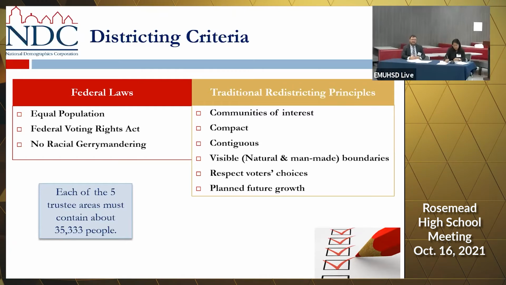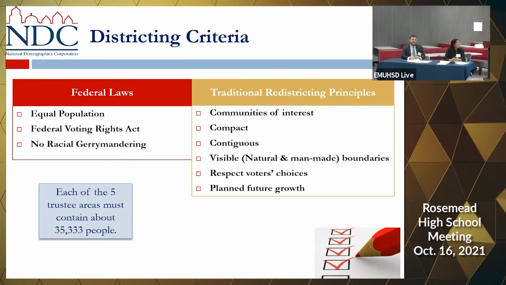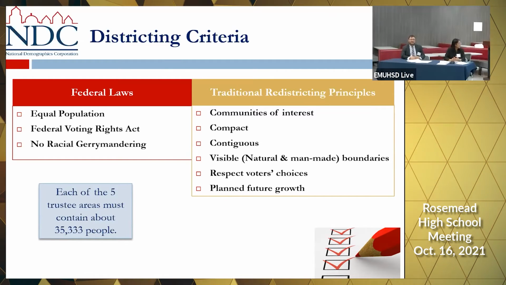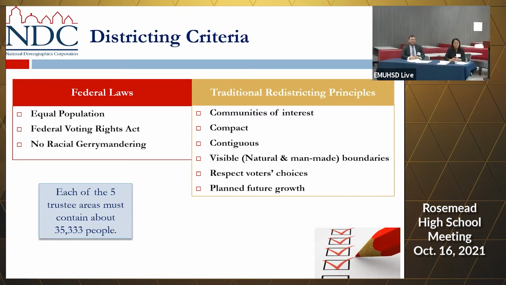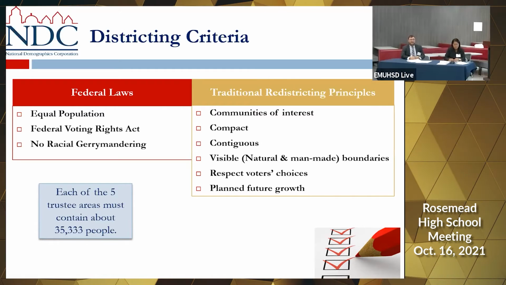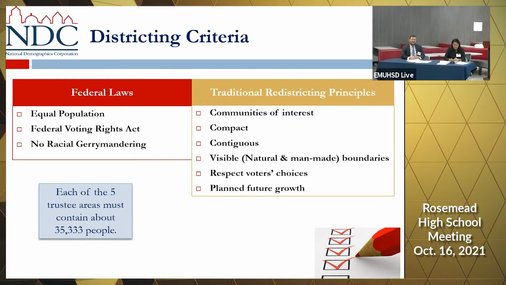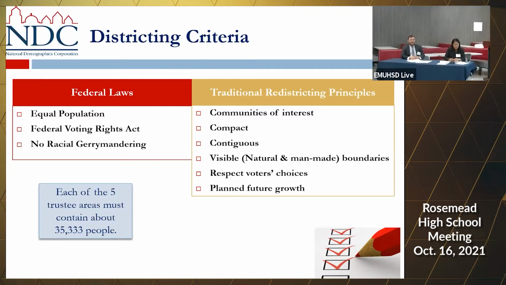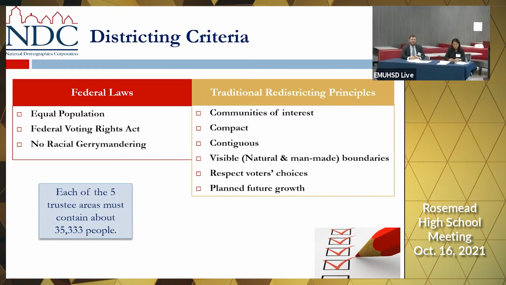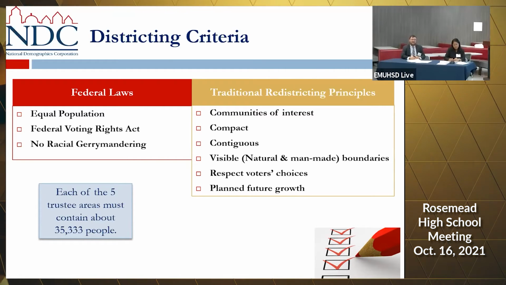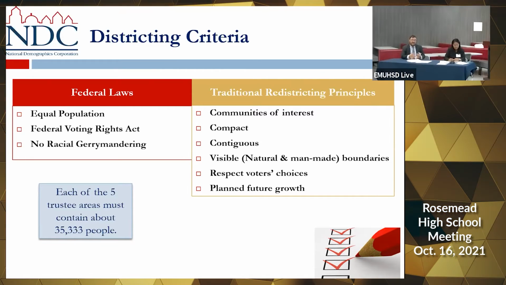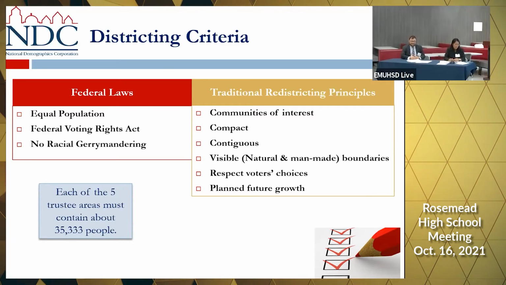To the 2020 census. In addition, we have to look at the Voting Rights Act. And so we have to look at where protected classes, groups that have historically faced discrimination or barriers to registration and voting, reside throughout the district. In particular, even though the district is over 90% non-white, we still are looking at where Asian American and Latino communities are located throughout the district. While race cannot be the only factor or even the predominant factor in the creation of a trustee area, it's one of many factors that have to be taken into account altogether when looking at the final map.